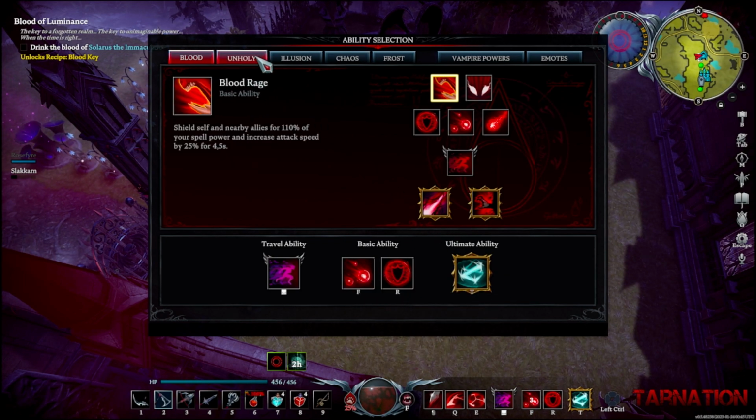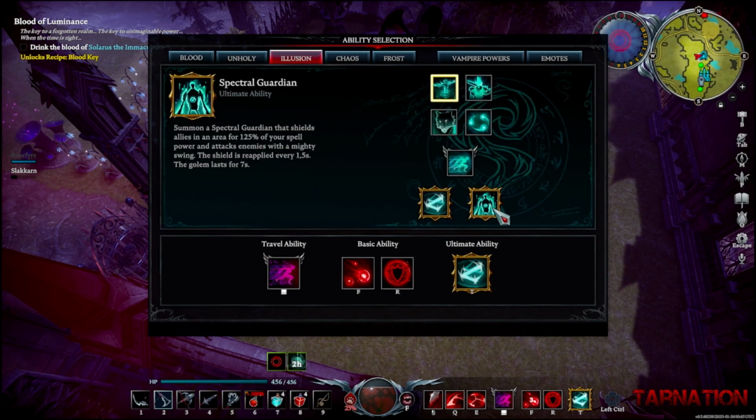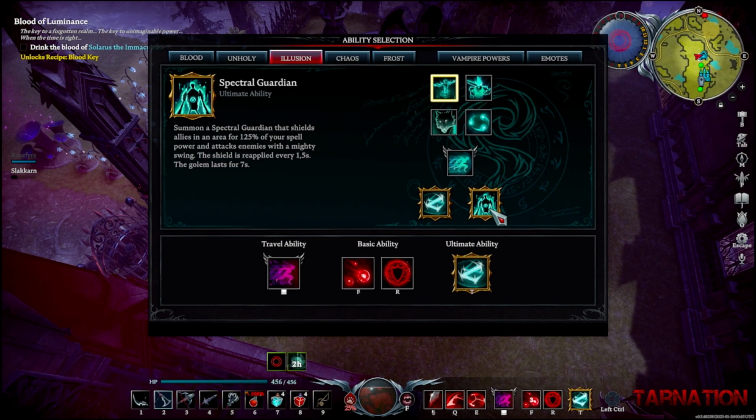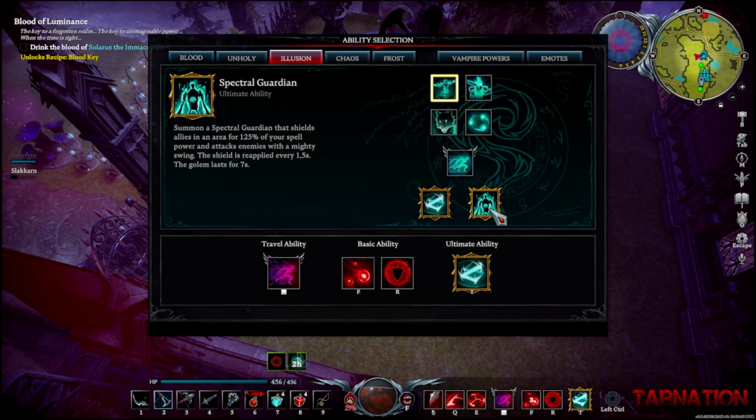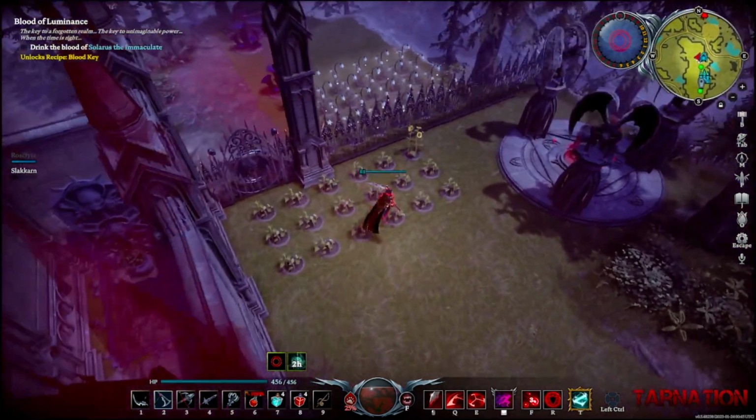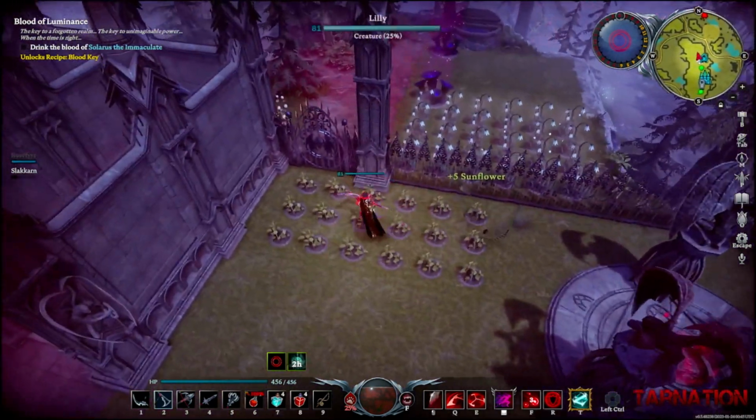But I did use this a lot. This is PvE, by the way. Summon a Spectral Guardian. It basically, it's another shield. But that's all pretty much PvE. But it works well.